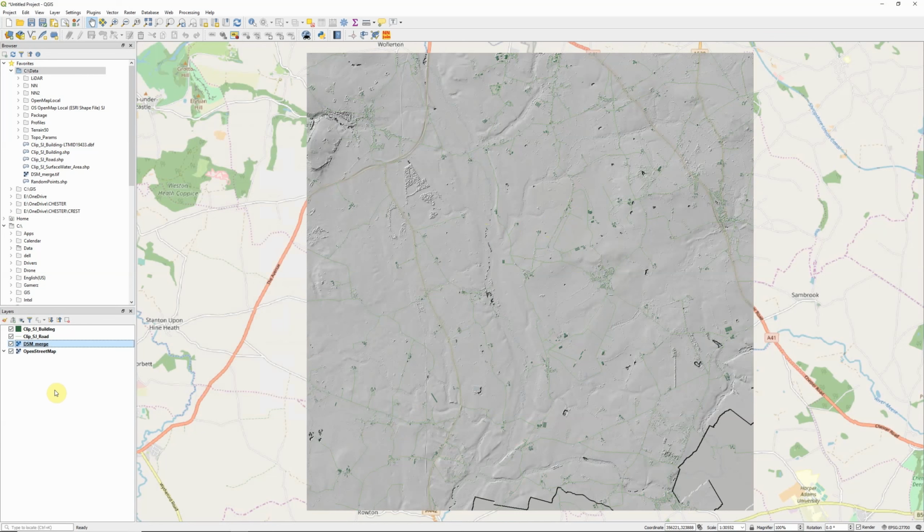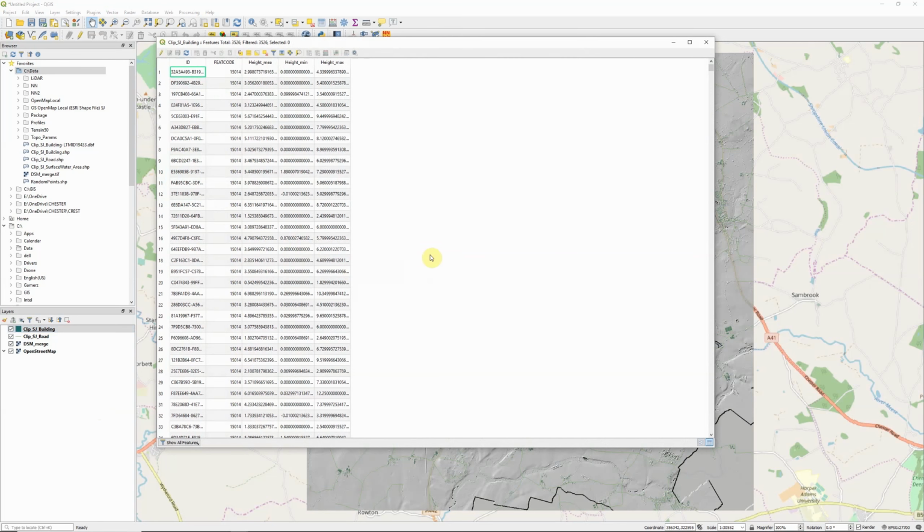And then I think the next thing to cover, so we've looked at our options, but obviously if we have vector datasets, then we also want to be able to look at the attributes that they have associated with them. So again, we simply right click on our layer and click to open the attribute table.